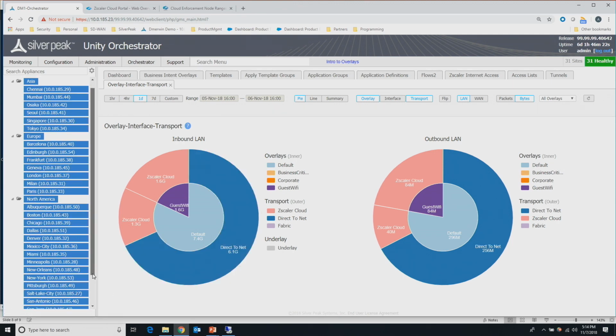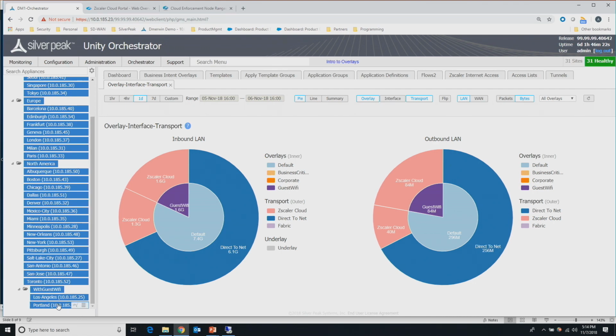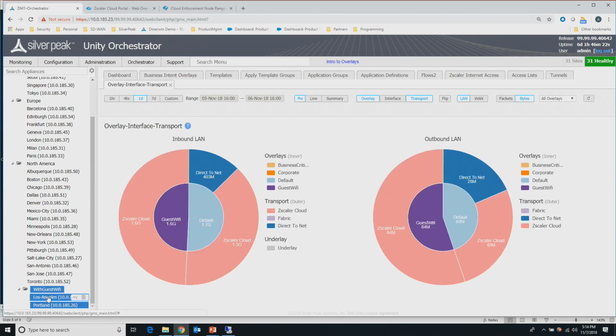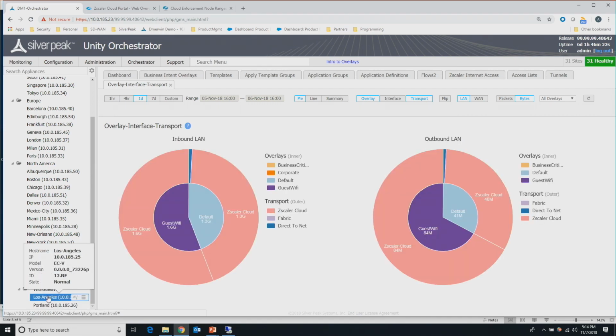Is it showing all the sites? This is showing all sites. The selection is made on the left pane, so I'm seeing this for all sites. If I look at just the site that has the Zscaler traffic, I know that everything is going to Zscaler because I have configured Zscaler for this.